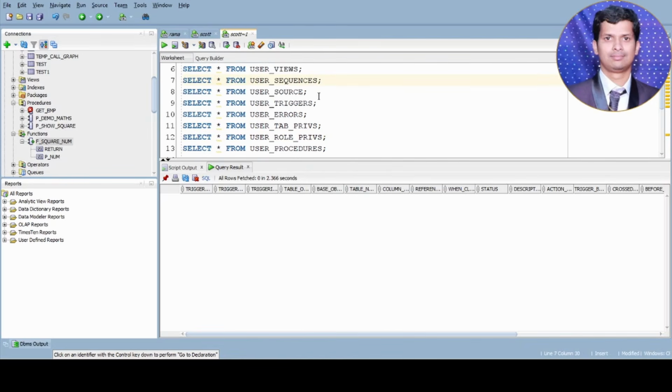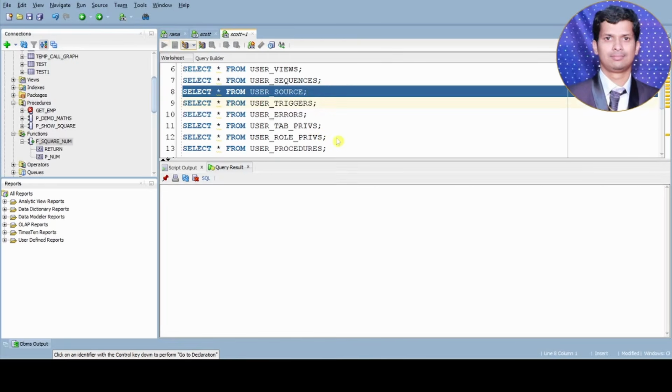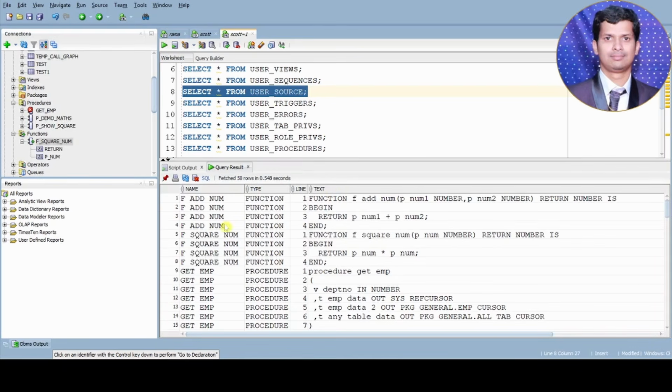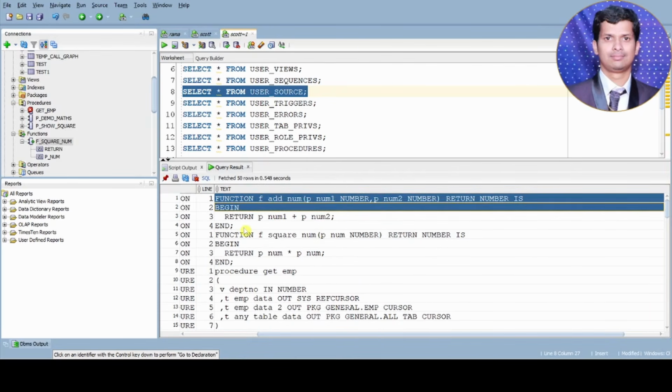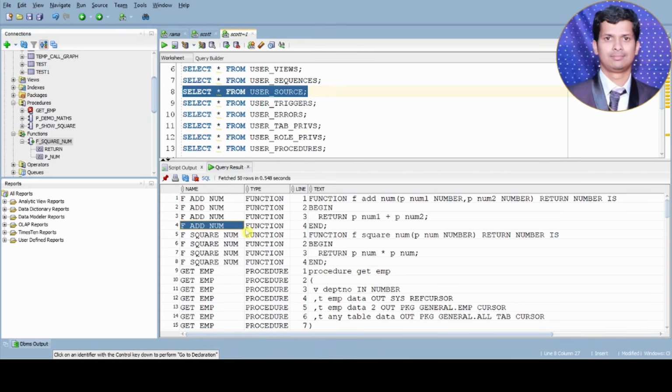So what is this? If you go to the f_add_num, we have recently created the function. So inside this function, see, all the code is present. This is the source code of any procedure, any function or any object, that is, the code written inside here.